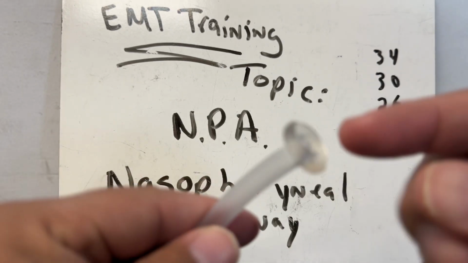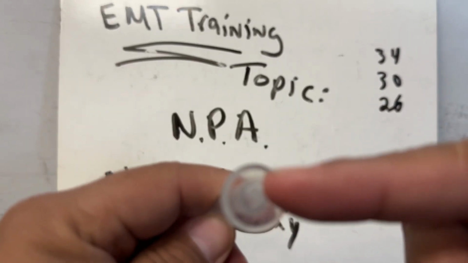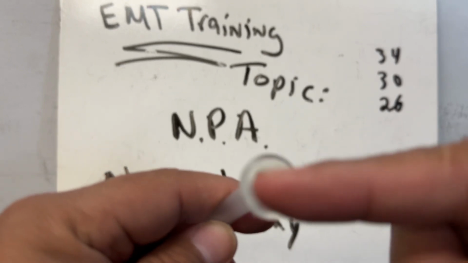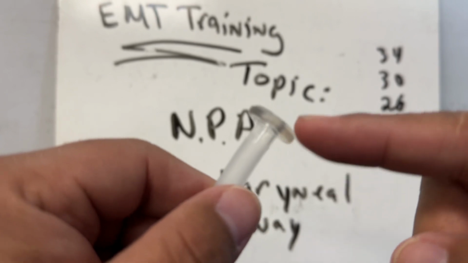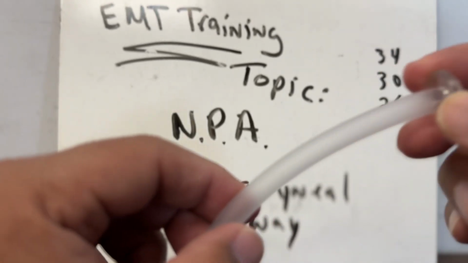So now let's go to this part. Now, to find out the measurement, you can find out the numbers here. It's actually labeled. It's kind of hard to see. Now here, this is known as the flange. Now as I go down, this is going to enter into the nostril. This is an important one. Let me get real close.